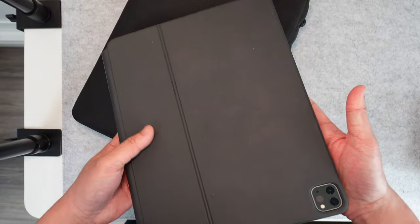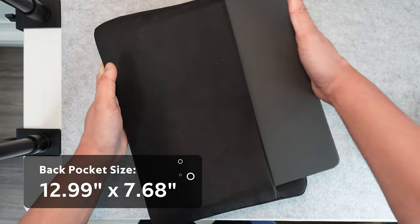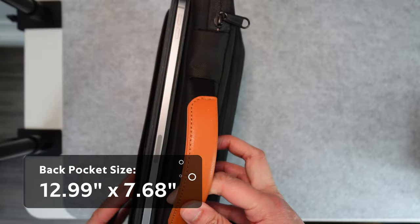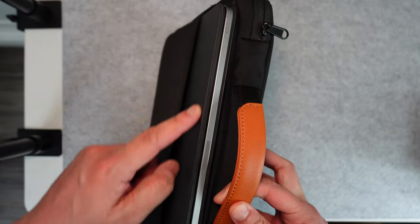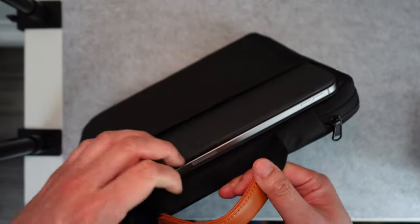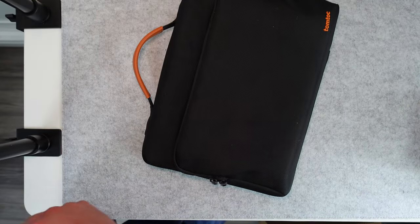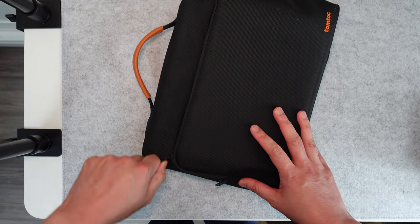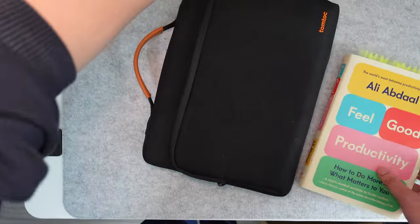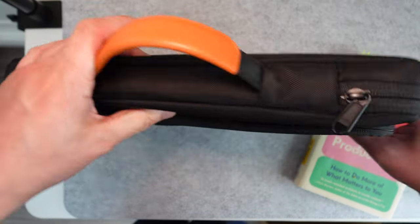What I have here is the 12-inch iPad Pro. It's in the protective cover, but you can actually slide that into that back pocket as well. So if you were to remove this cover, it would go in there no problem. This one case can actually fit a lot of things, but if all you wanted to do was carry your laptop, you still have that nice thin profile.